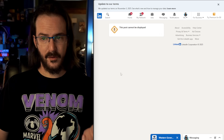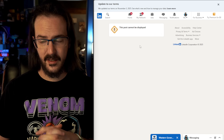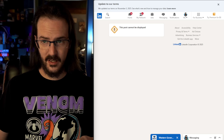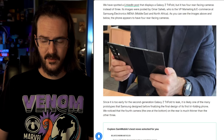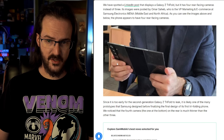Today, we have something really similar to that with the Galaxy Z Trifold. This is coming from a LinkedIn post from someone who is a VP for Samsung Marketing. Unfortunately, this post has been pulled down because it was a mistake — they showed some images they should not have shown. But luckily, Sam Mobile has the scoop and saved these images. If you look very closely at the cameras on the side, you can count them: one, two, three.